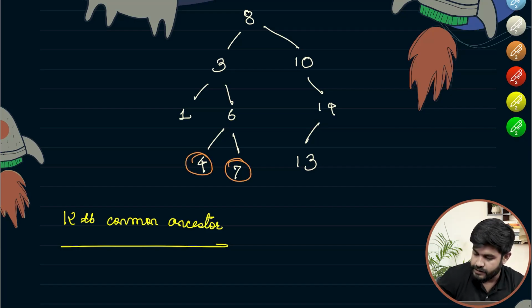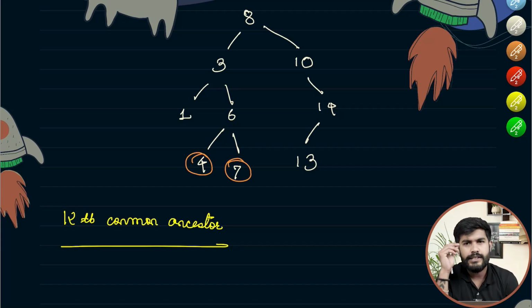The second common ancestor is none other than 3 itself. So now the question is asking me to find the kth common ancestor. There is a property, or I can say a small observation, that is existing out there.